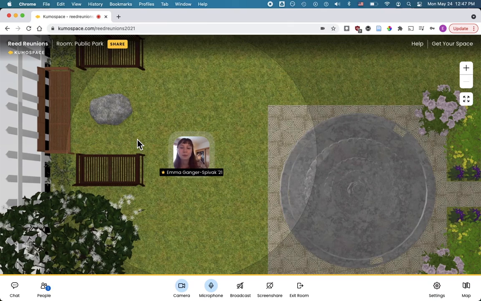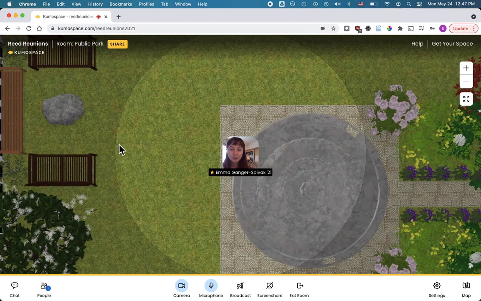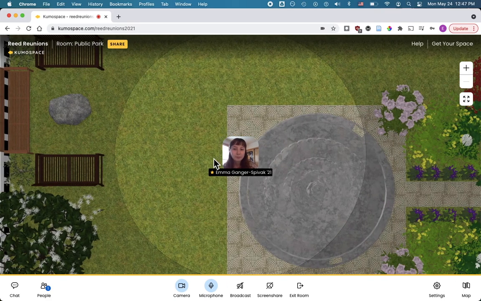So if, for example, I'm trying to talk to someone who's sitting on this bench here, I need to be close enough that they're within my circle. If I moved over here, I wouldn't be able to hear them anymore. You'll also notice that as you speak, there's this sort of indication around your thumbnail that moves. And you can see that on other people as they're speaking also, including when they're outside of your earshot range. So you might notice that someone is speaking, even though you're not able to hear them, and know that if you move closer, there would be something to hear.